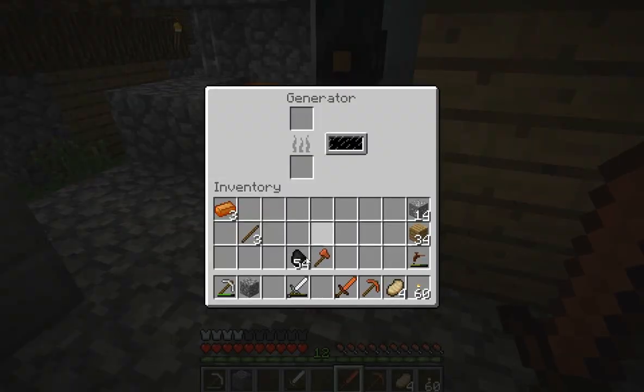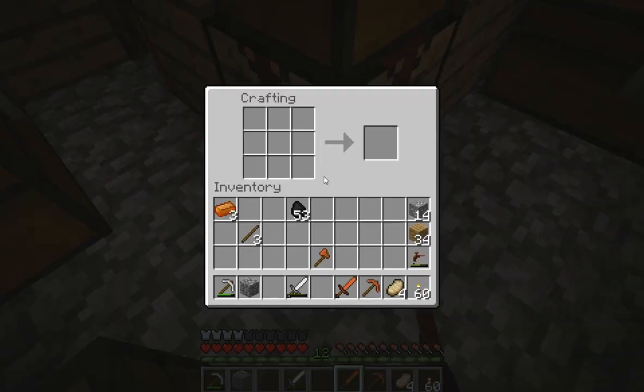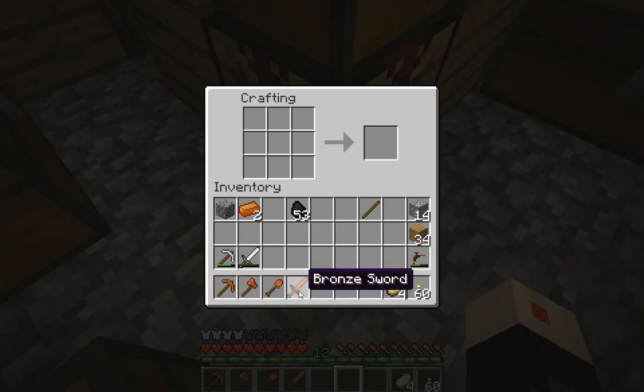Let's toss in nether coal to the generator. And a bronze shovel. Not gonna bother making a bronze hoe or anything, but I think my iron hoe will last a sufficiently long time. There we go, so I have a set of bronze tools.